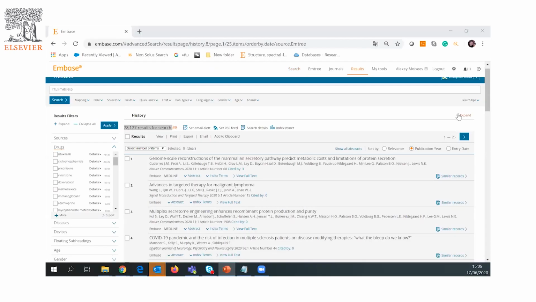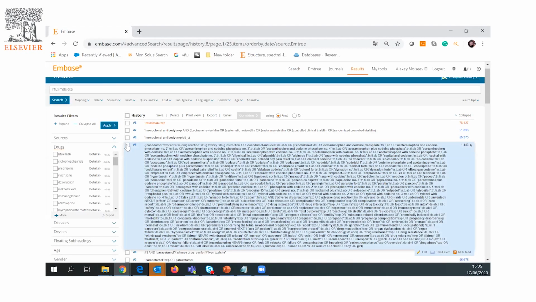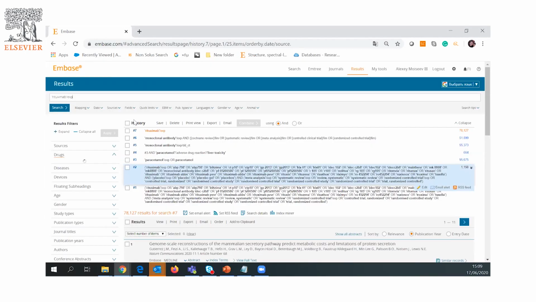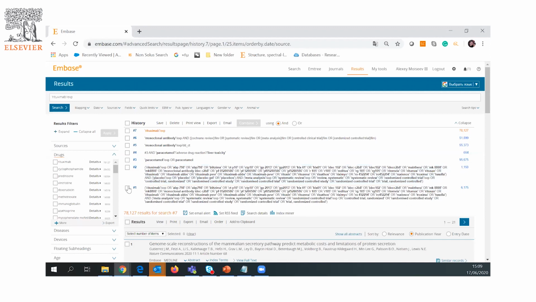Today we were working in the databases and doing several requests. I will delete this one because it's too big. All these requests that I see in the history, I can combine with different logic operators. For example, using logic or, logic and, I can combine different requests, different queries.